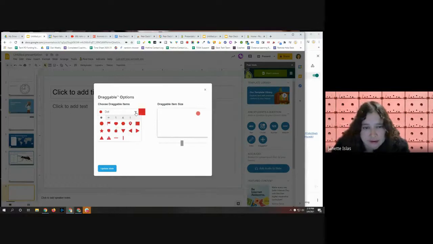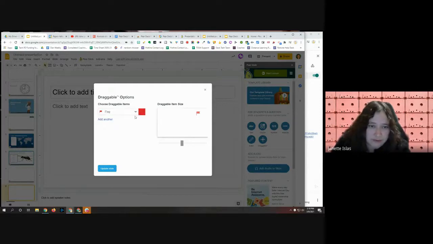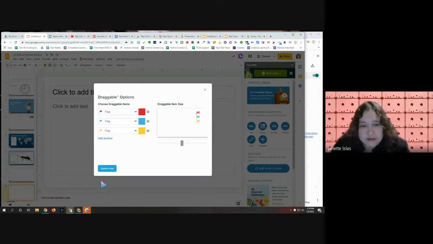If I click here, I can't add my own picture. It's limited to a few different options. So maybe I'll add the little flag symbol and then change the color. I'll add another, and I could make them different symbols if I want to. And I can change the color. So that way I know that'll be added to my slide.